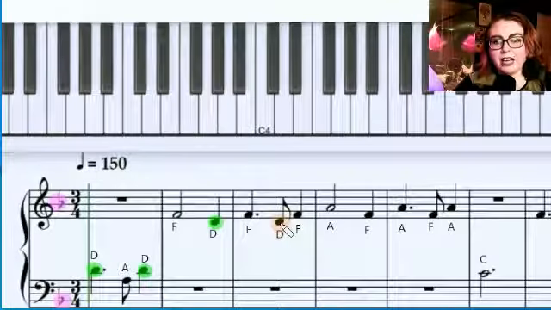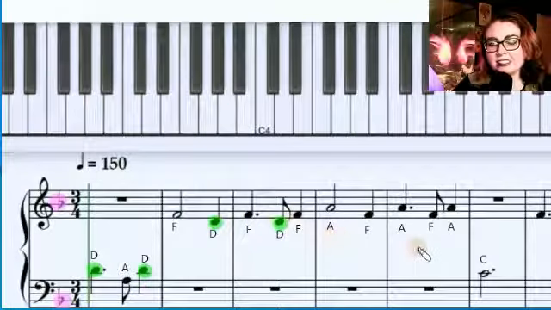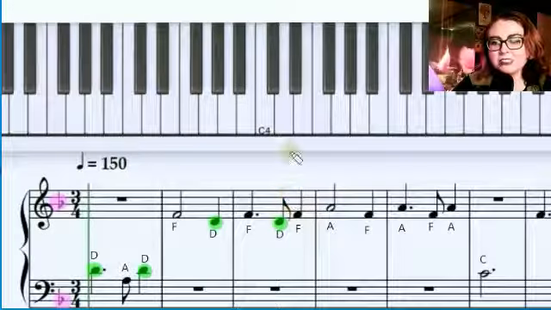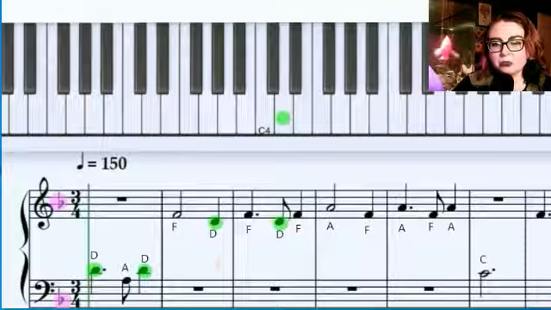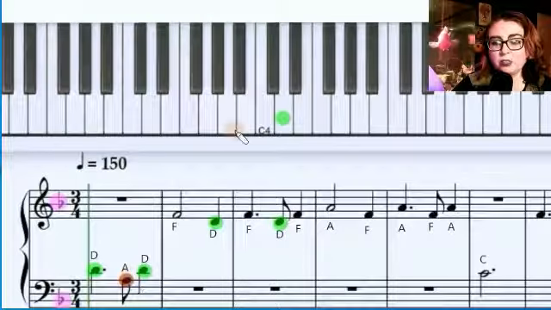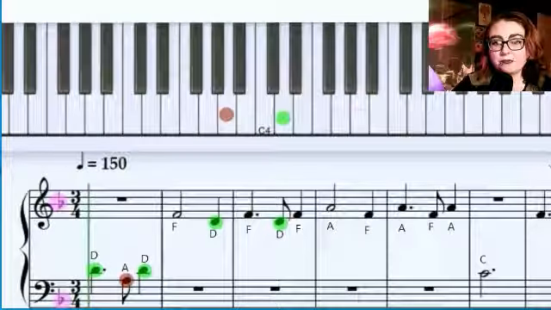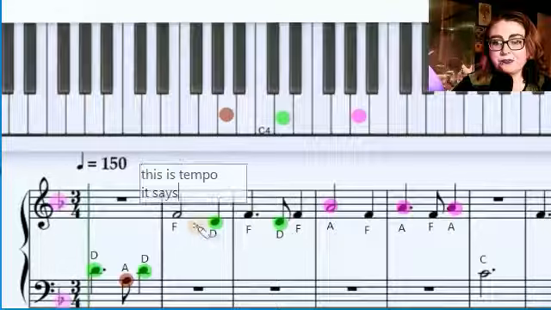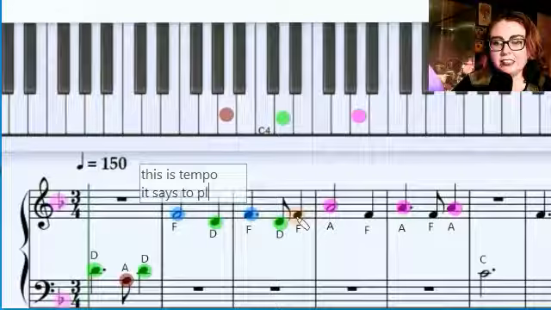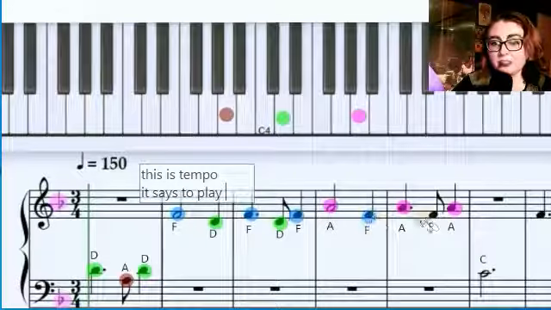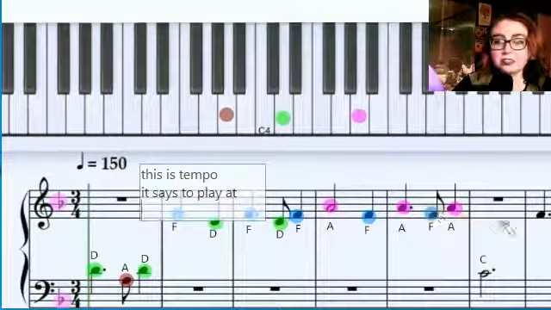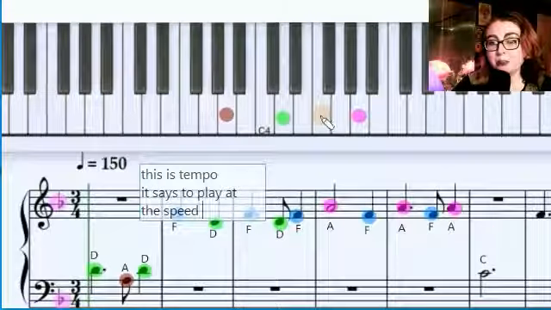Now I have highlighted these green and I'm going to show you, these are the same, although they're on different places on the music. It is literally the same note, D4 it's known as. And these pink ones are A's. A darker pink is A further, that's an A4. The lighter pink is A5.